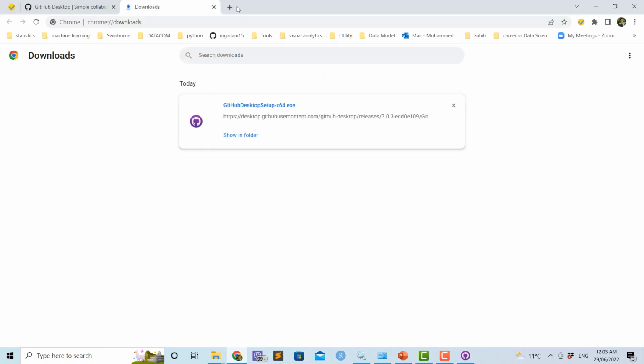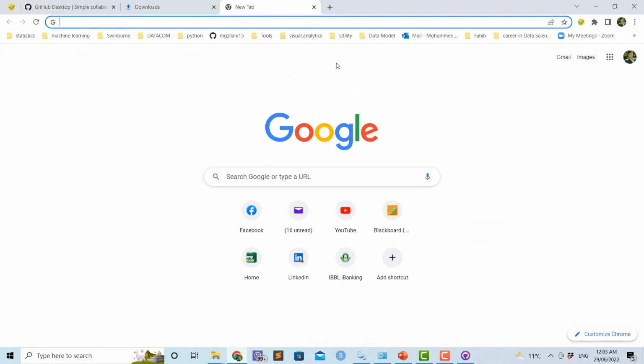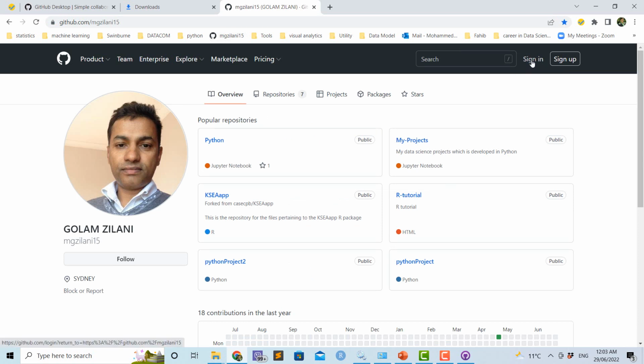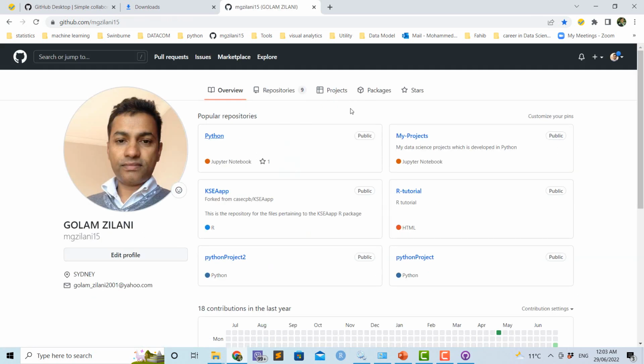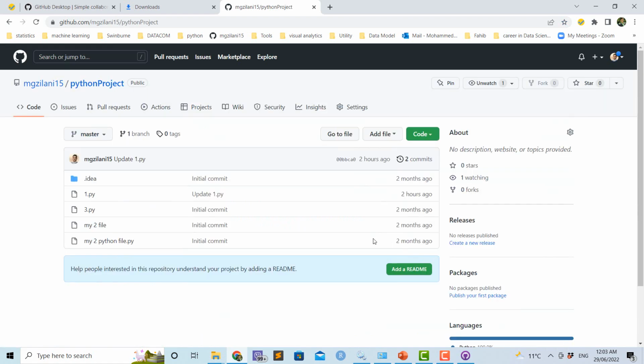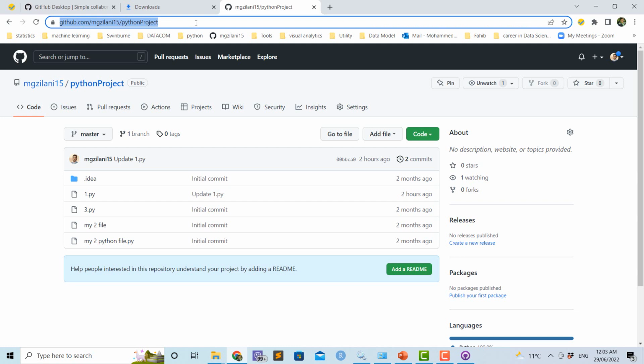Once I go to my browser, Google browser, I have a GitHub account which is in here. So I click there and then let's sign in. Once I use my username and password, I will sign in with the browser version of GitHub. Now my part is to connect any of these repositories with the desktop option of GitHub. So let us go to this one, say Python project. I have a repository called Python project. Into there, I would like to clone this one with my desktop version of GitHub.